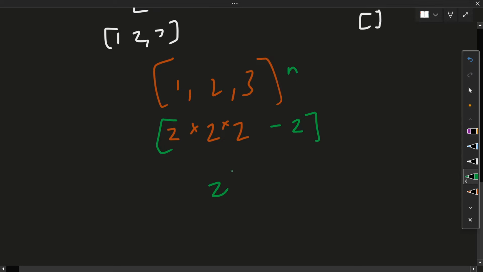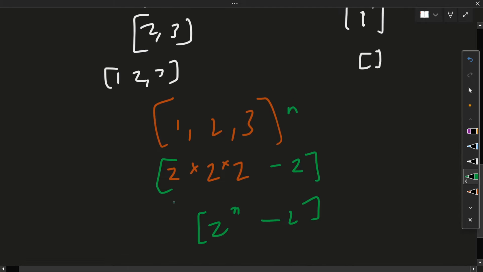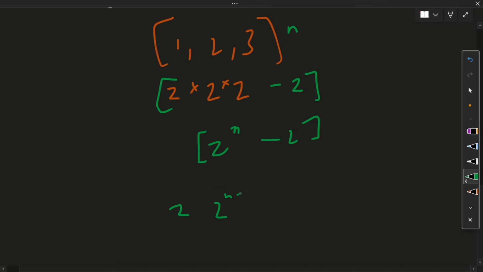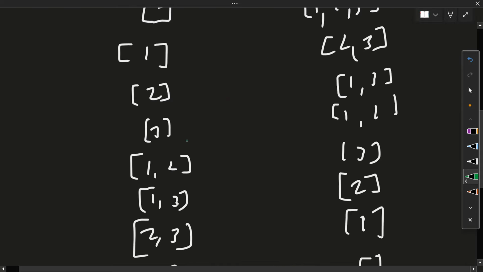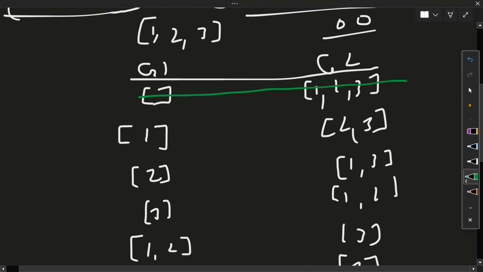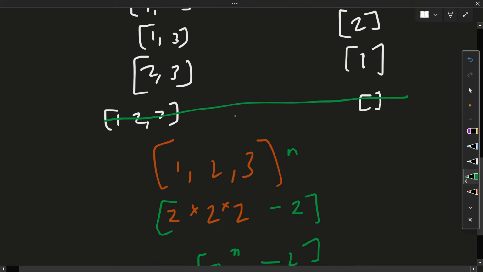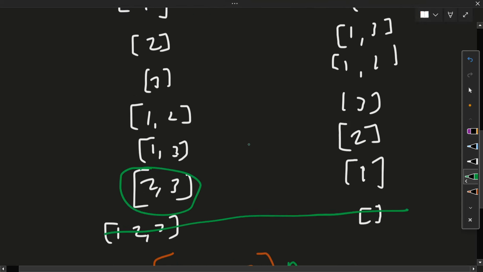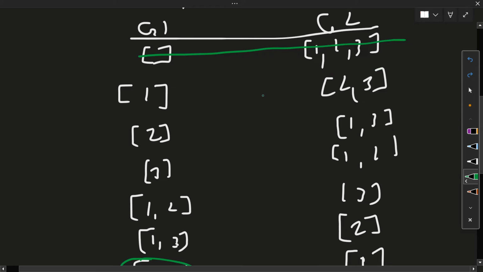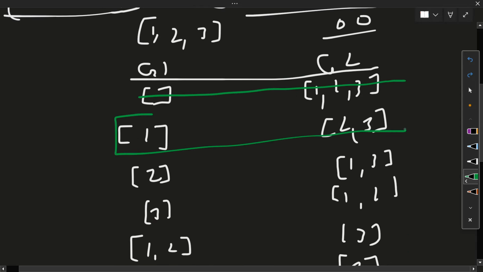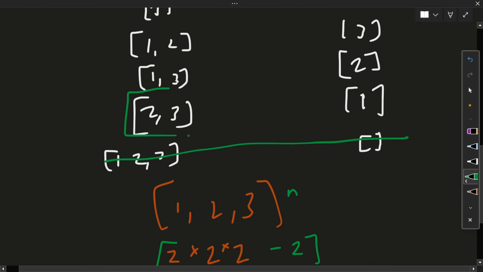The array length is 3, so we can write 2 raised to power n minus 2. But if you observe, 2 3 is here and 2 3 is here, which means this subset has one group as 1 and another group as 2 3, and this group also has 1 and 2 3.